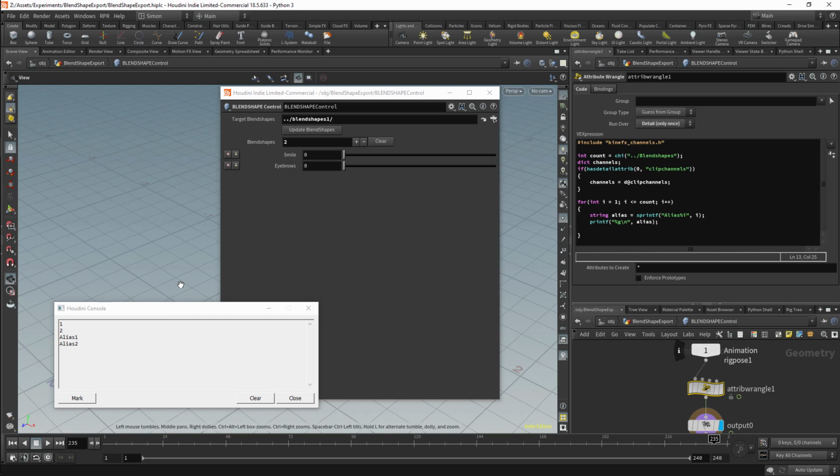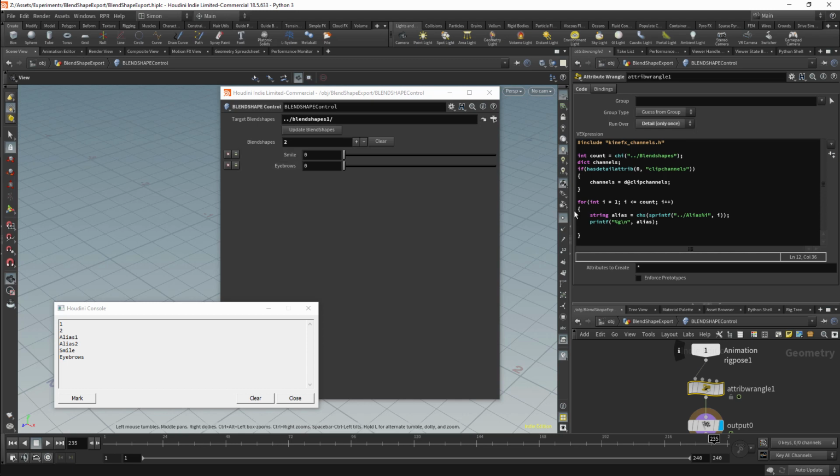However, we'll need to look for the parameter itself, and the parameter is actually on our parent node. So we'll need to look for the channel, so we'll have chs for a string channel. So once again, this will be looking for an alias string parameter, and we don't want to look for the alias itself, we want to look for the alias from the parent. So this will be ... then alias. And if we now test this, we'll get the names of our channels being printed out.